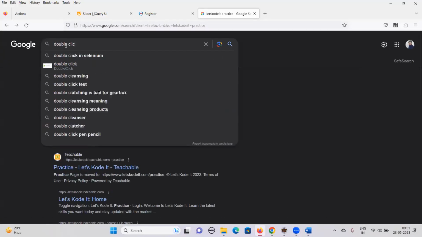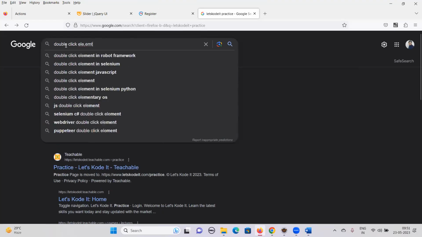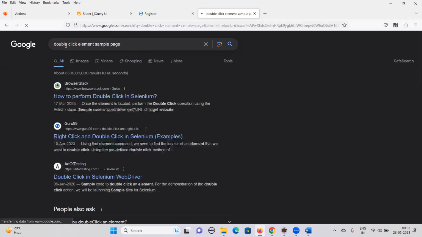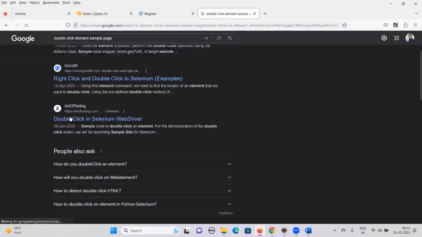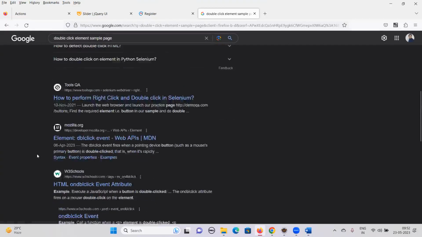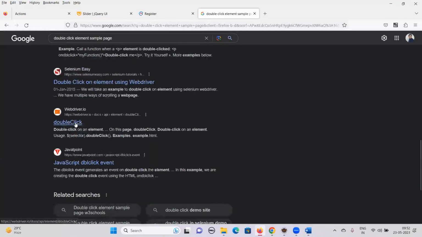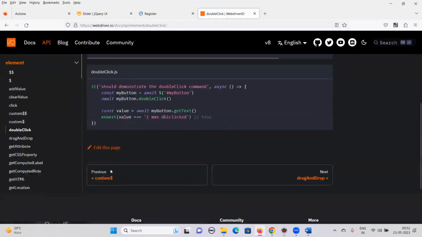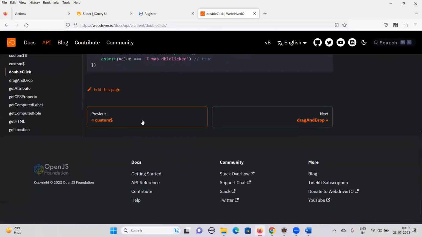So double click element. Element sample. I'll just take sample page for that. So we have some web pages, we can just use them. Double click or right click.